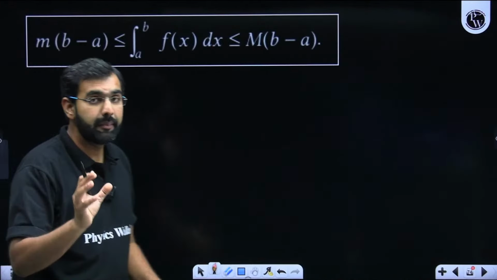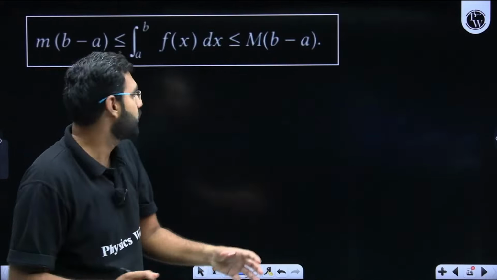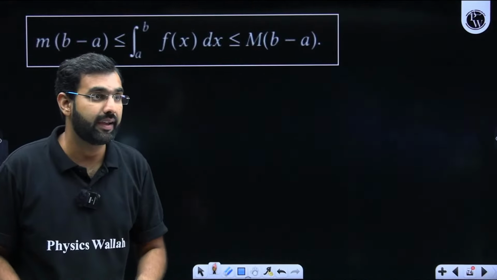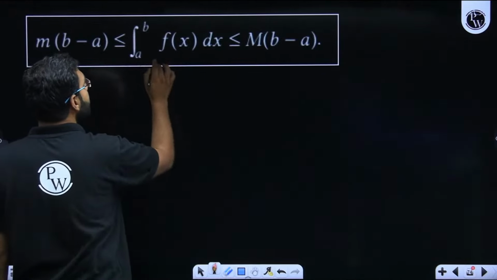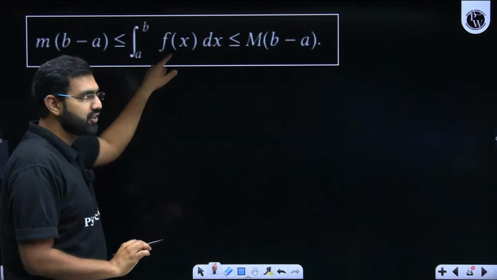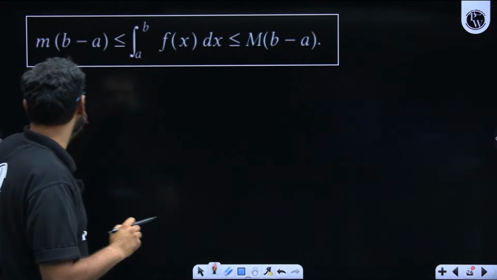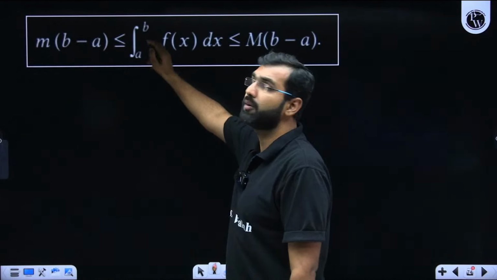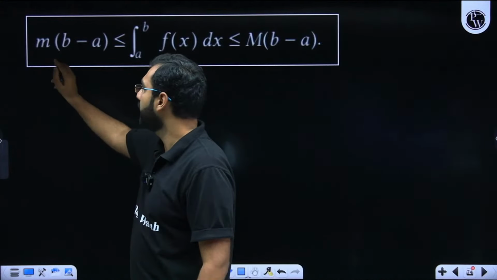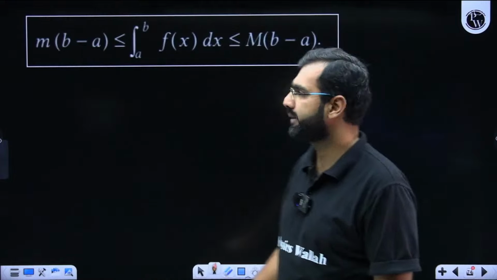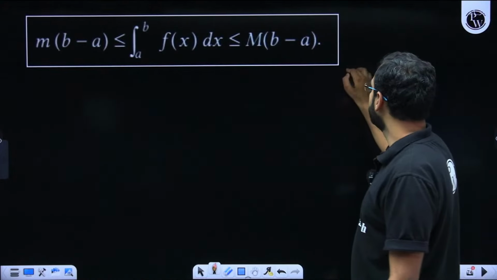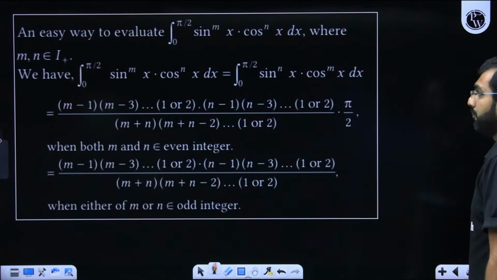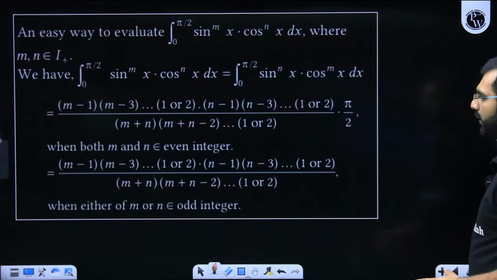Yes, limit, range based questions, you are asked that this lies between certain values. So what you got to apply here is something very crucial and important. Integral from a to b of f of x dx. If function f of x has minima as small m and maxima as capital M, then the integration of f of x from a to b will lie between small m times (b minus a) and capital M times (b minus a). Will you remember that? This is how you find its maximum and minimum value. Sometimes questions are indeed asked based on that.